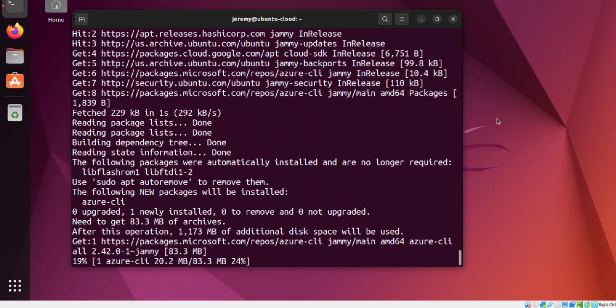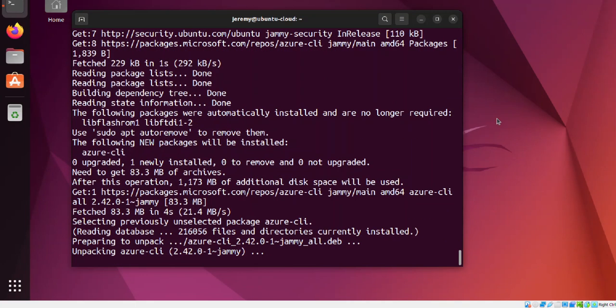Update will get a list of the latest software that is available, and then the apt-get install will download the installation package, unzip the package or unpack it, and then it will do the install. The file can take a while to install because the installation software for AZ CLI is several hundred megabytes once it's decompressed, and it does take a little bit to copy the files over. So expect it to take somewhere around maybe 3 to 5 minutes.